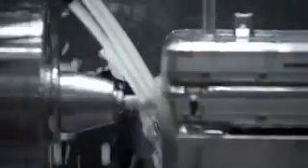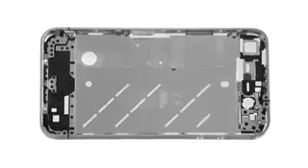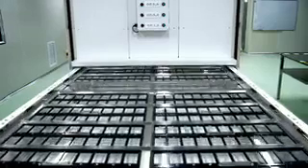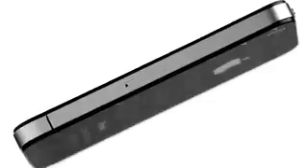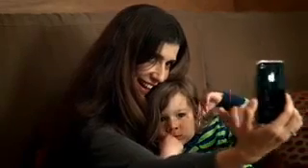We started with completely opposing goals. We wanted to make this iPhone more capable and add more features, and yet at the same time we wanted to make it smaller and even thinner. And that led to some really surprising innovations. We developed an entirely new grade of stainless steel that after machining is incredibly strong but also remarkably precise. The steel frame functions as the antenna, but also the primary structure, giving us more internal volume. We also developed a custom glass that's comparable in strength to sapphire crystal, but about 30 times harder than plastic. This glass is not only used on the front of the phone, but also on the back. The quality of the materials, the manufacturing precision, the advanced technology — ultimately, all of this becomes relevant when you just hold it in your hand.